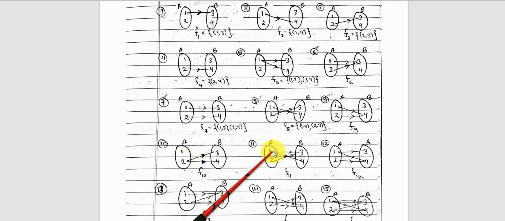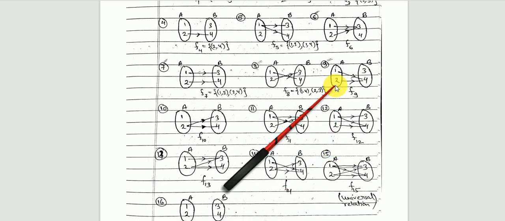This one is related to 4 as well as to 3. So this violates the uniqueness. Because this should have a unique image, but it does not. It has got more than one image. So this violates the rule of function. And with 2 it's okay, but just because this 1 is related to more than one element, that's why this is not a function. In fact, this is a relation.